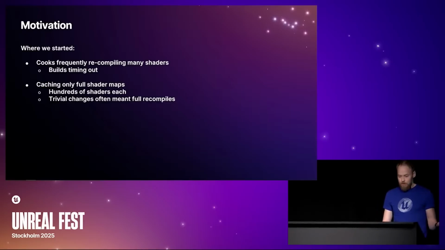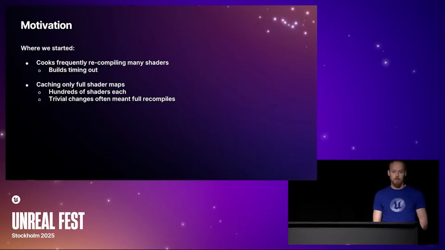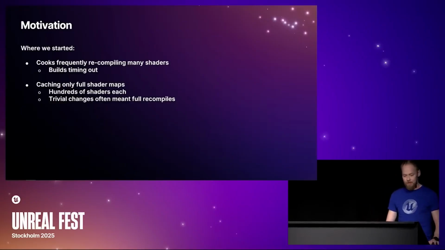So this meant even trivial changes like changing white space or comments in a shader file could incur a recompile of every single shader in the project. So, changes to like a comment.ush file meant every shader map's invalidated, every shader in the world's recompiling, which is obviously not great in a stream with active shader development. This meant, basically we're recompiling everything all the time, every day, multiple times a day, which is not great.